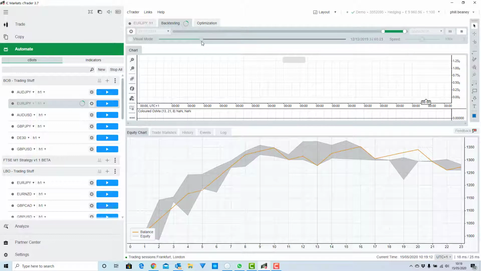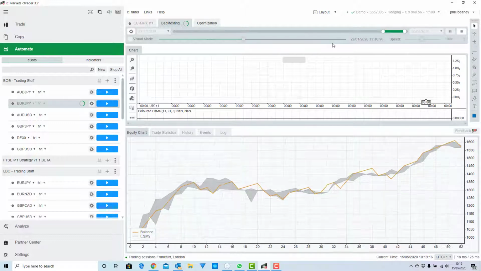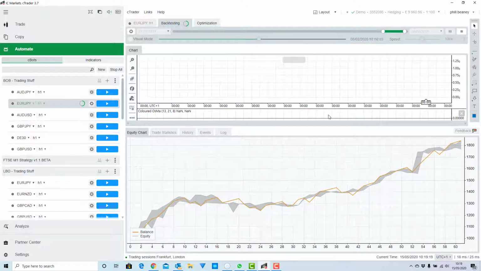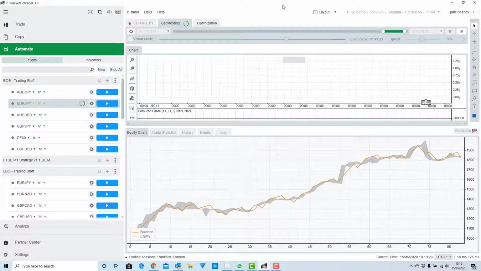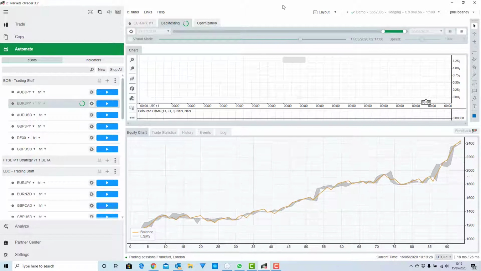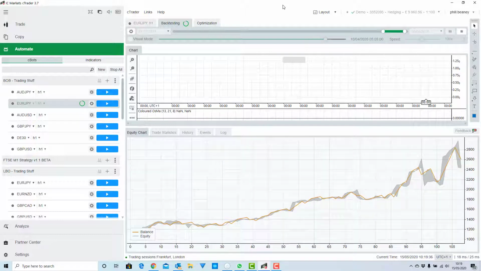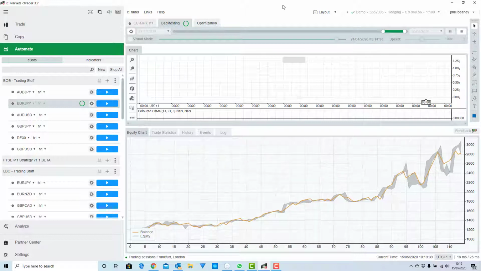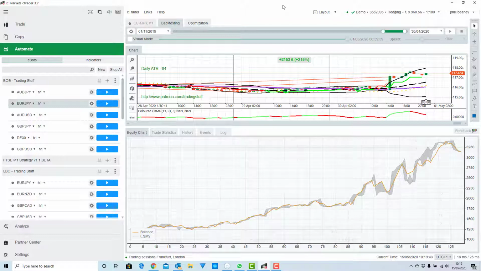And you can see as this goes across the screen, it's slowly running the backtest day by day. You can see what it's actually doing here, and you can see our equity chart slowly building. The result of the backtest will normally be similar to the result of the optimization. It may vary up or down, but it shouldn't, hopefully won't dramatically vary, but it will be an accurate result of what would have happened if you had run that strategy over this period.